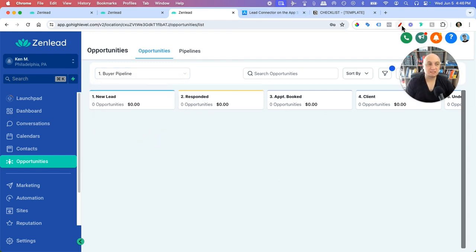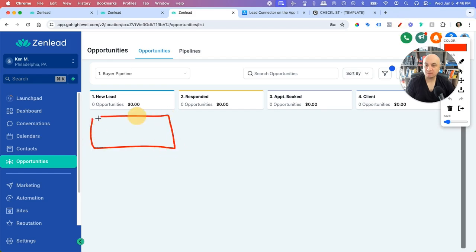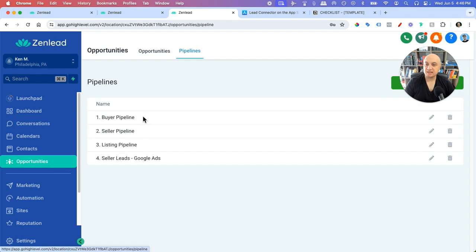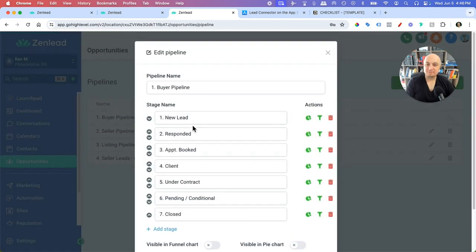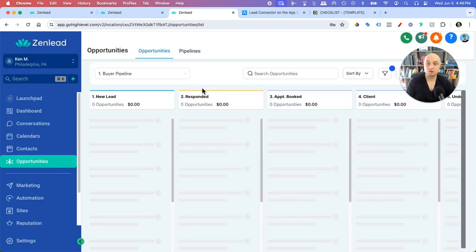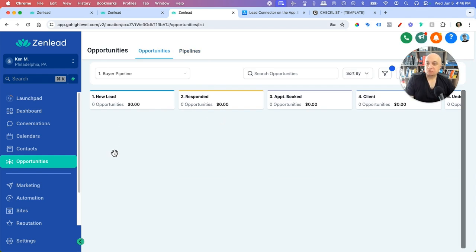It's like a name card. For example, Bob Smith will be here, BS, and then it will move as he progresses through the stages. You can either manually drag it or it can move dynamically. The first 3 are dynamic, the way I have it set up. If you want to edit it, you go to pipelines and edit the steps inside. What steps are they? New lead, responded. This is all editable, if that's even a word. And then you will see how it works.